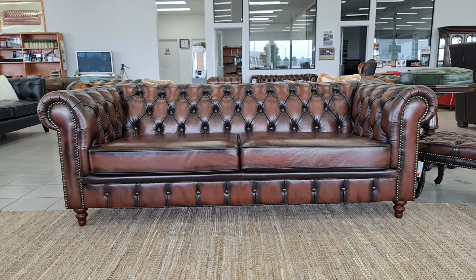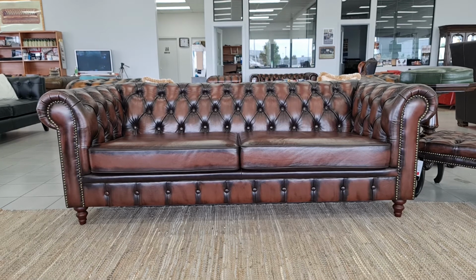So yeah, look, like I said, the Hampshire is a beautiful sofa. It's a real genuine classic. If you even had an old Moran and you need to match it up, this would be perfect for it.